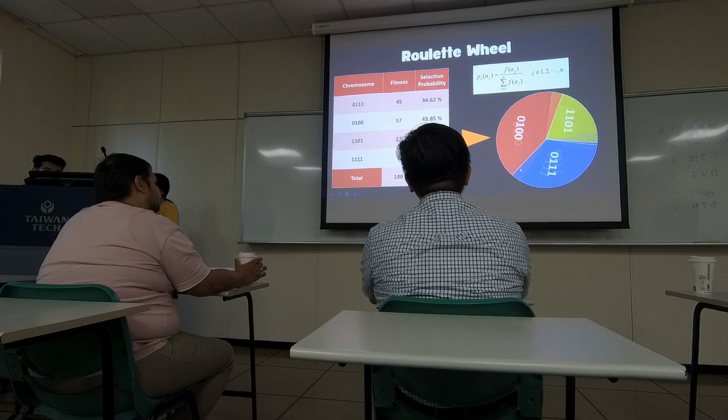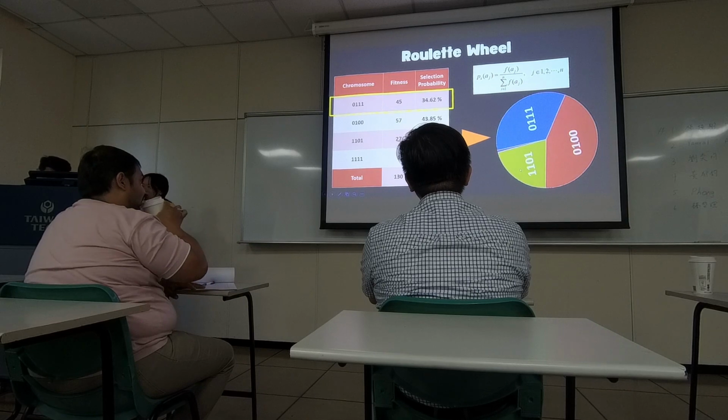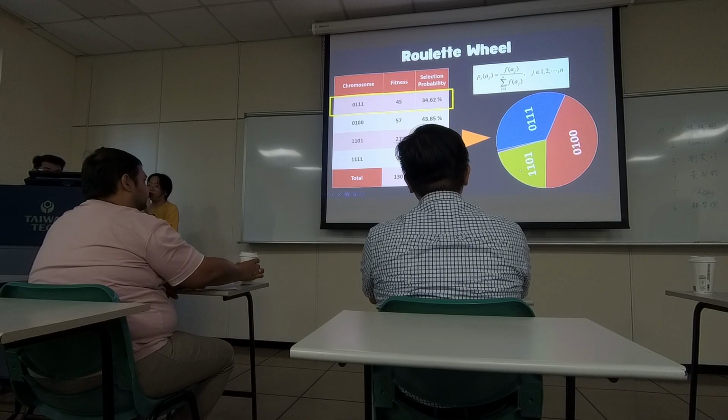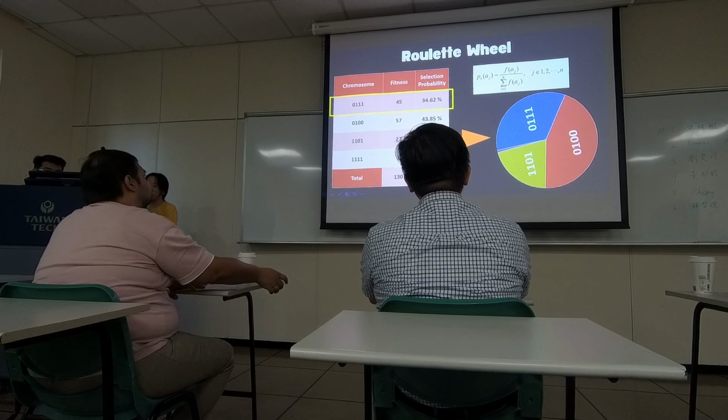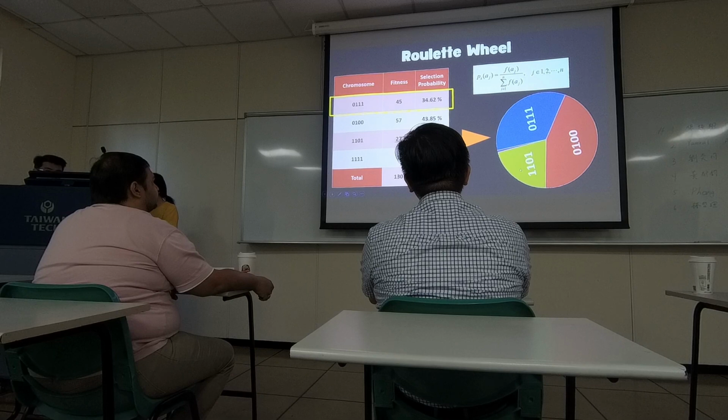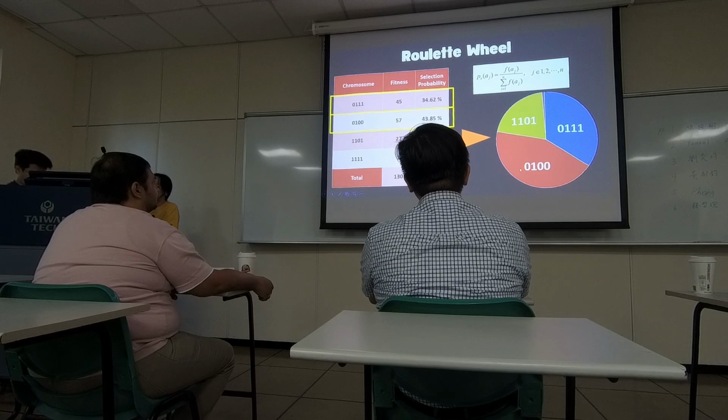When we spin the wheel and select, now we select 0, 1, 1, 1, which is reserved for the next iteration. Then we spin again and select 0, 1, 0, 0. So these 2 selected chromosomes survive, and the other chromosomes are deleted in this iteration.